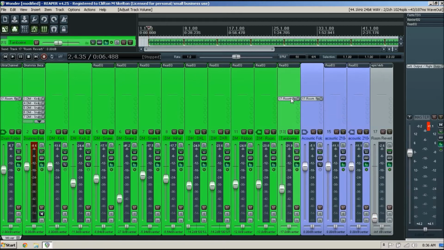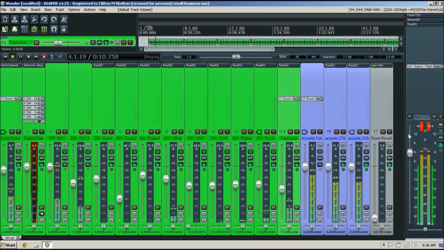Now I'm going to let the track play completely dry, no effects. I just have EQ going on all my tracks. You'll see that. That's the only effect that I'm using. Now I'll let the song play here. Now I'm going to exaggerate this. I'm going to bring in this room reverb and listen to what it does. Okay, now I'm going to bring it down.